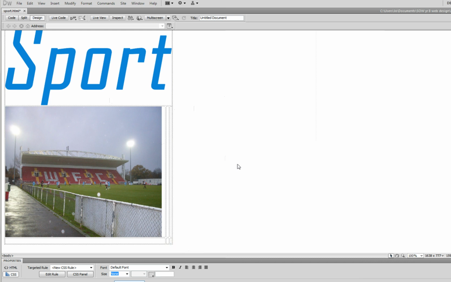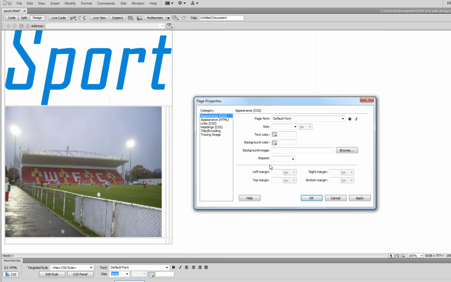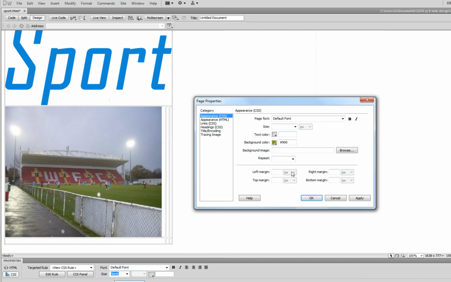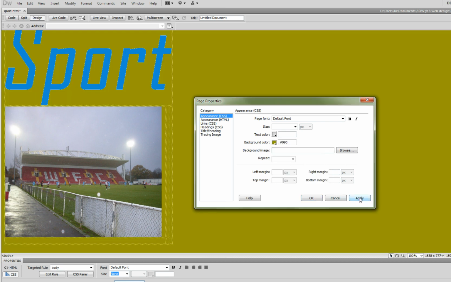So other things that I can do, down here, which you might not be able to see, is a button called Page Properties. So I'm going to click Page Properties. I might want to change the background colour of my page. Let's pick an awful colour, there we go, and apply that. I might decide that actually I would like an image. Now again, that image would have to be in your folder for you to browse and to find it, and you would apply an image.